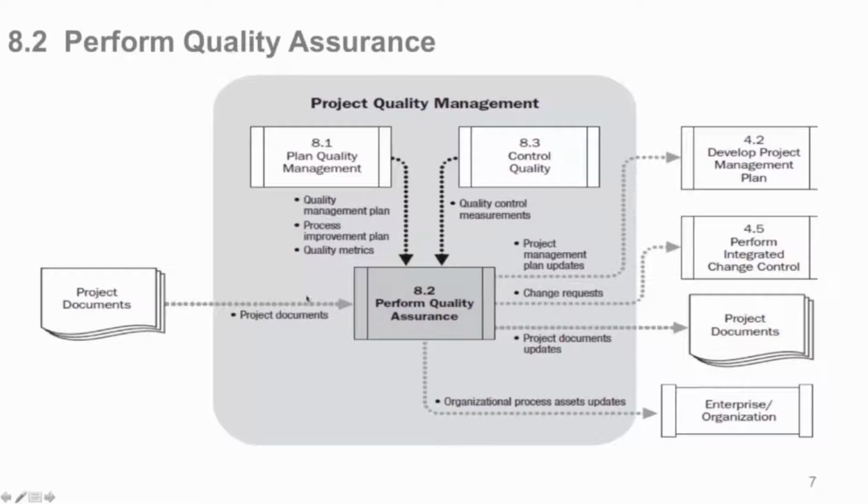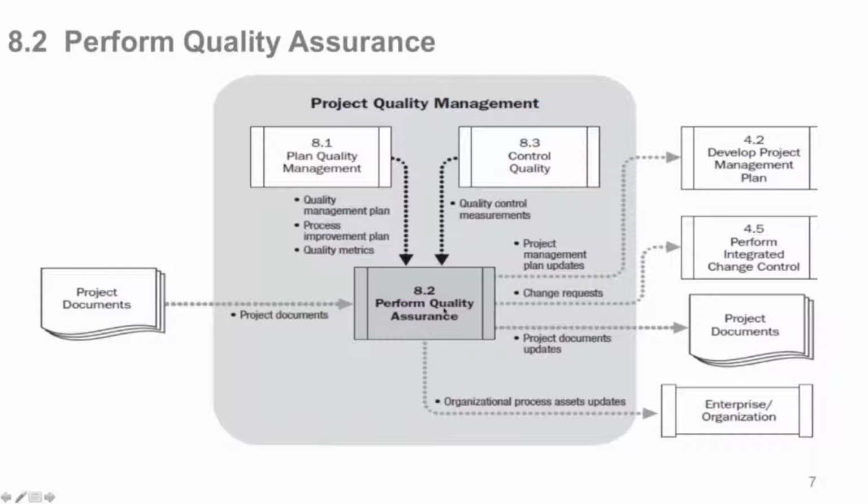So what comes in here? Certain project documents. We'll see your plan, of course, has your metrics in it, with the process improvement plan that you're going to deal with in this process, and the actual metrics you're going to measure against. Now from 8.3, this is where the deliverables come in. Remember, the deliverable comes in directly, the raw deliverable right out of Direct and Manage Work 4.3. You do your measurements, and then the actual quality control measurements are outputs, and they are inputs to this process. Within this process, you're going to do some black box stuff, but it'll become white box in a minute.